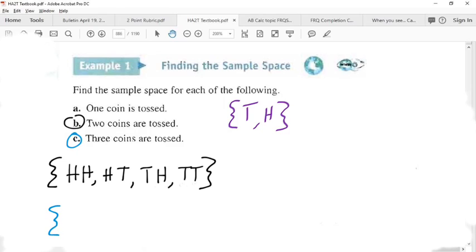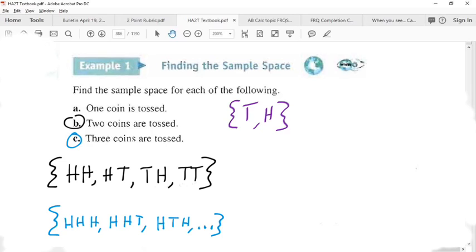Okay, the last one, letter C, 3 coins are tossed. Man, I don't really want to come up with all of the possible outcomes for this one because it could get kind of arduous. We can get heads, heads, tails, heads, tails, or heads, or heads, tails, right? Blah, blah, blah. Okay, there's a lot. Actually, there's not that many. But is there another way we can figure out the total number of possible outcomes instead of listing them all like this? Possibly.